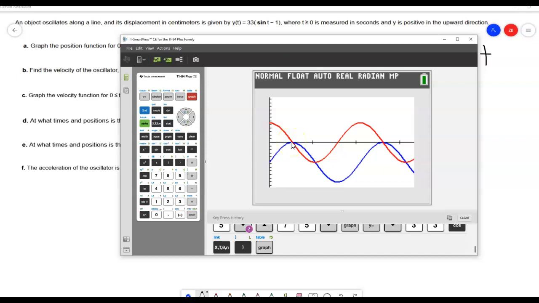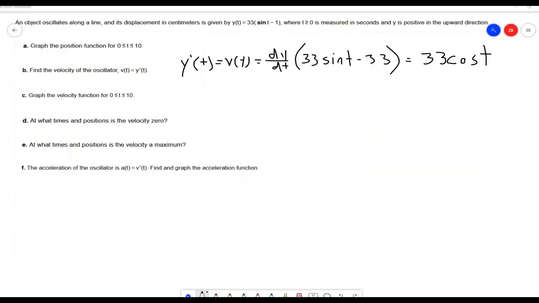So where's the cosine equal to 0? Well, thinking back to our unit circle, where are my x values equal to 0 on the unit circle? So that would be pointed straight up and straight down. So that's pi over 2 and 3 pi over 2. So that would give me a couple of those, right? Pi over 2 and 3 pi over 2.